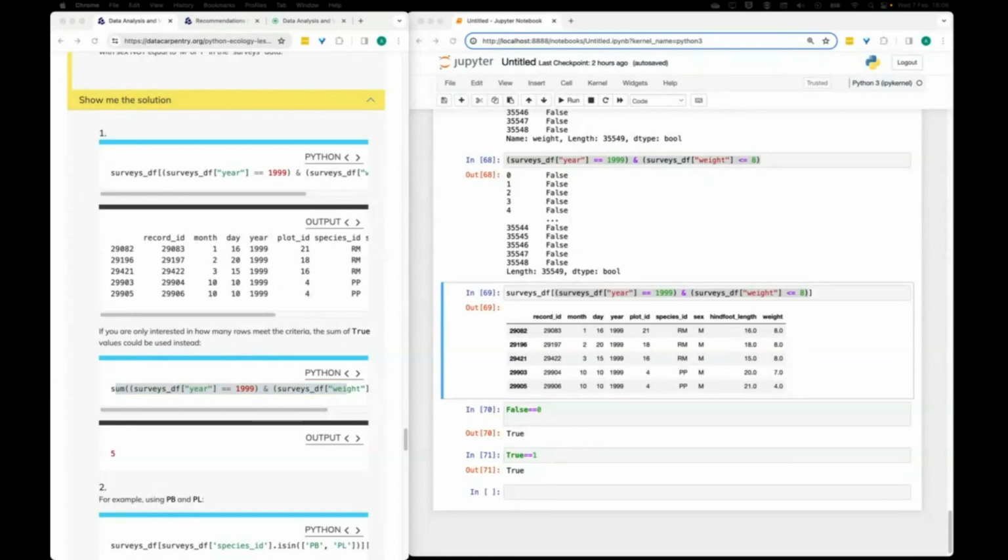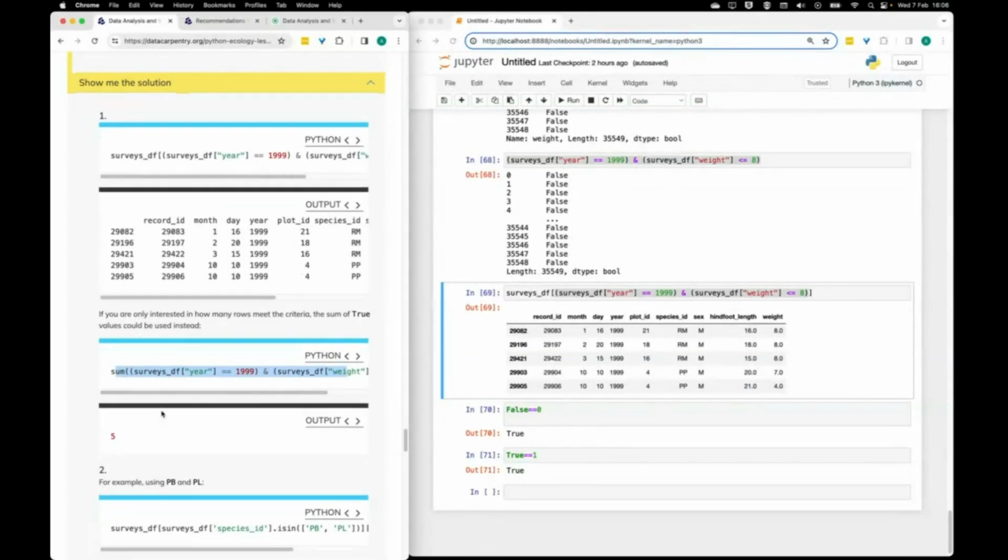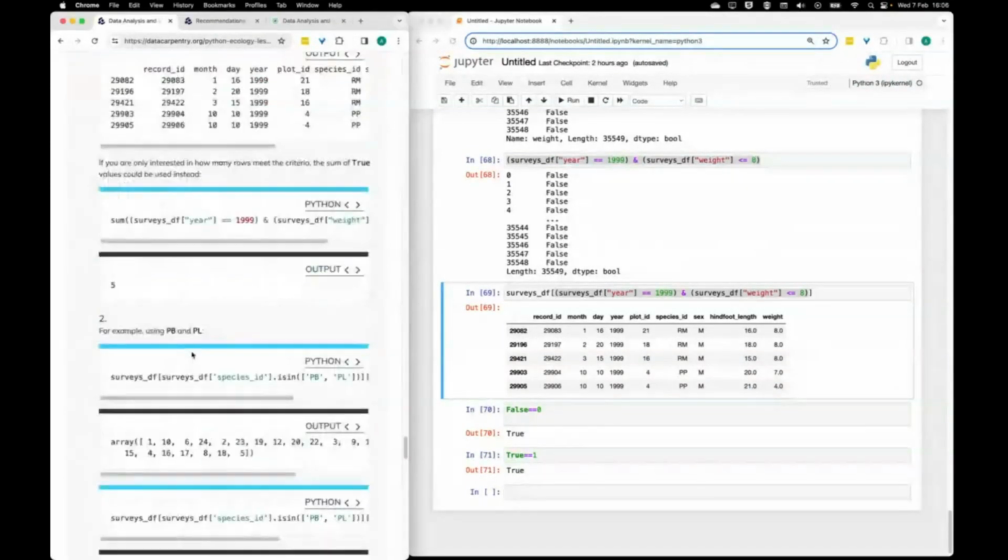Thanks, Andrew. So you've simply done an is-in for DM or AH, that satisfies both. If that satisfies the and, great, thank you. So that's the answer to the first part.